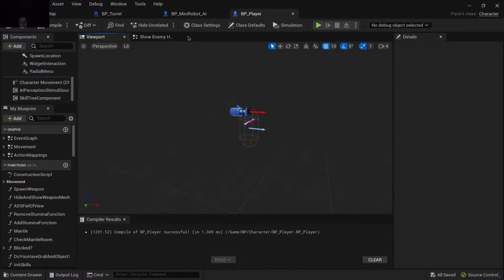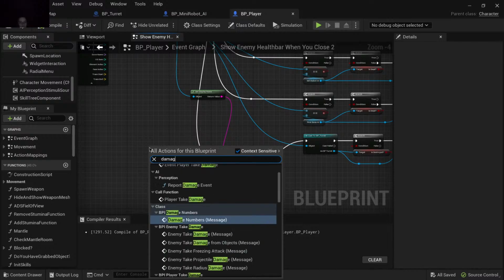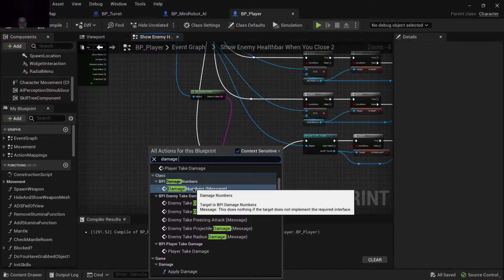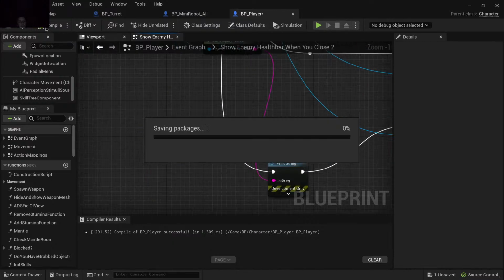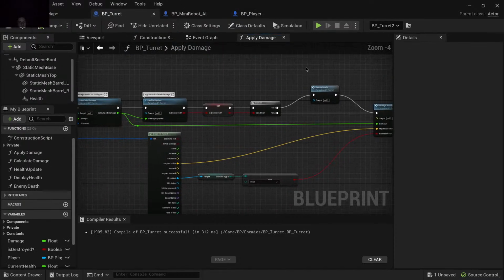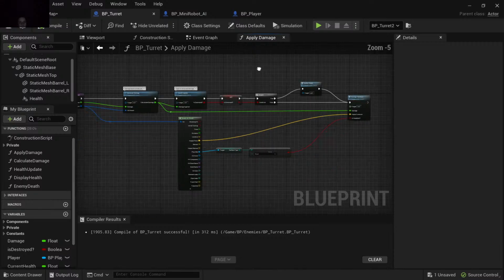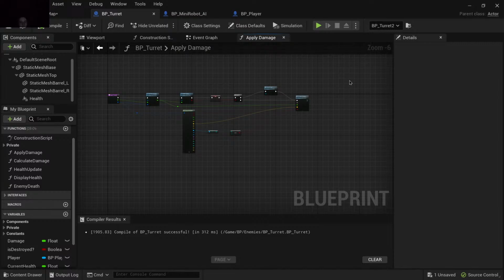Okay, I think it's in play. Damage numbers. I don't see a damage number. Okay, let's just test this stuff.